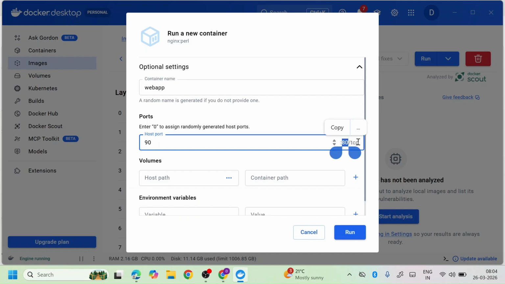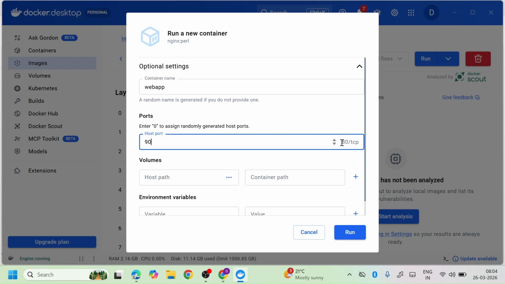Next, see, room number 80 is already selected by default because it is mentioned in the blueprint. We did not create this blueprint, somebody has created it, that's fine. The room door number is already selected. You have to select only the main gate number, which is nothing but your host.